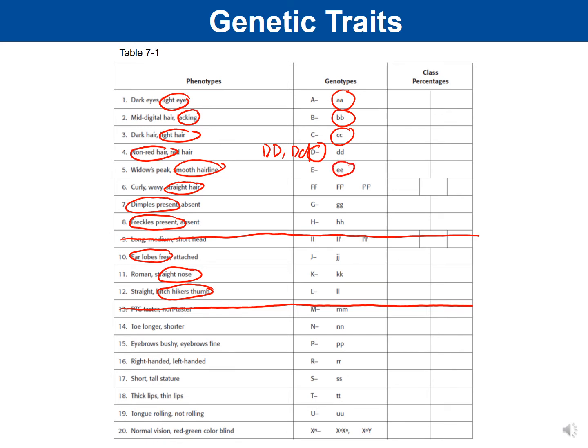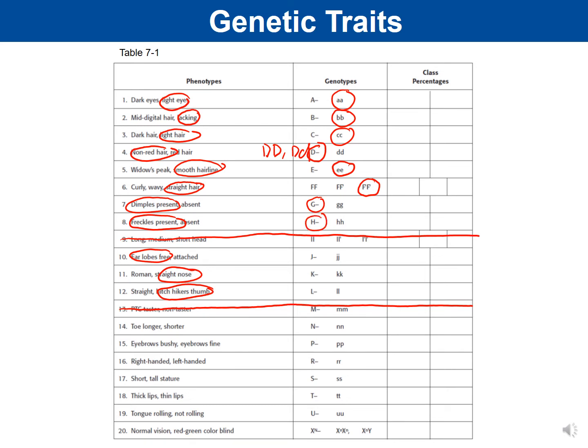I have straight hair. Notice for genotypes for this, and also for phenotypes, there's 3. What does that tell you about this type of inheritance if you see 3 genotypes and 3 phenotypes? The answer is that the trait displays incomplete dominance, right? If you're heterozygous, which they have a different notation for here, they call it F and F prime. If you have one curly allele and one straight allele, your phenotype is in between, which is going to be wavy. Dimples present, I would be big G something. Freckles present, I would be big H something, and so on and so forth.